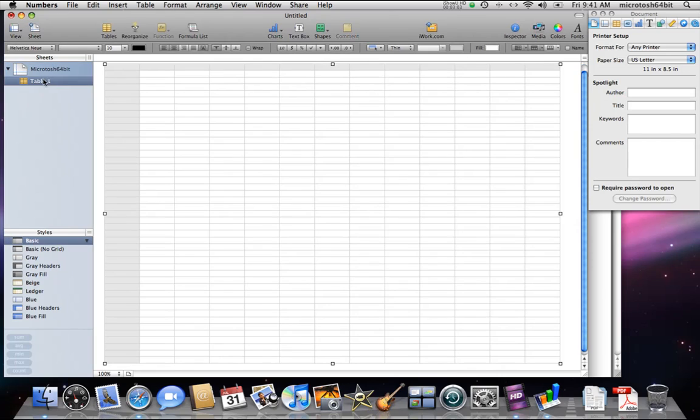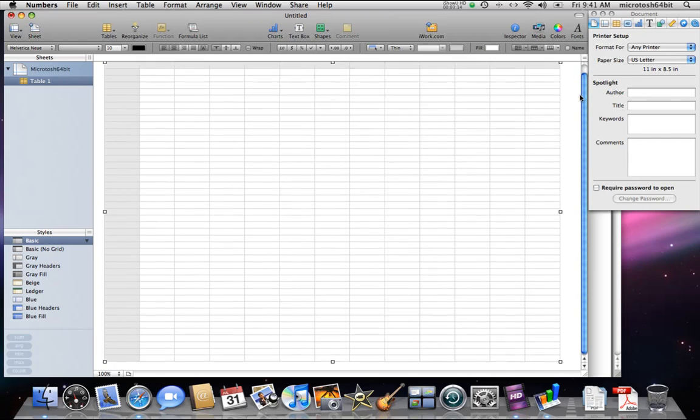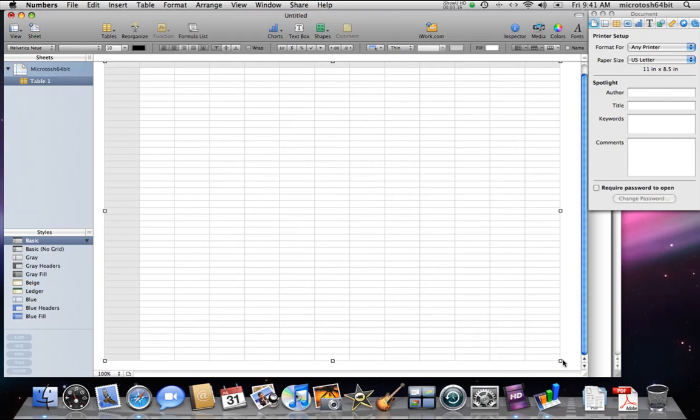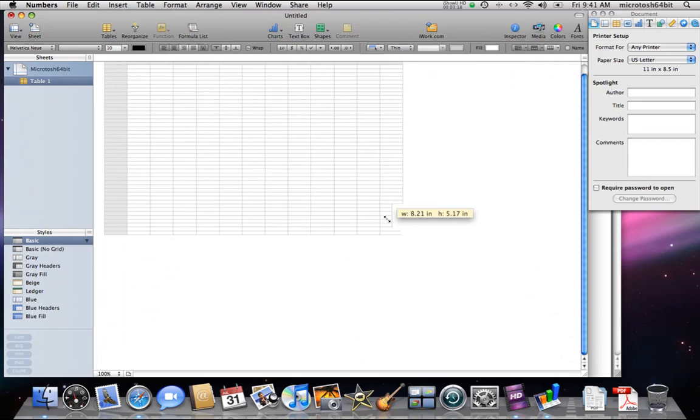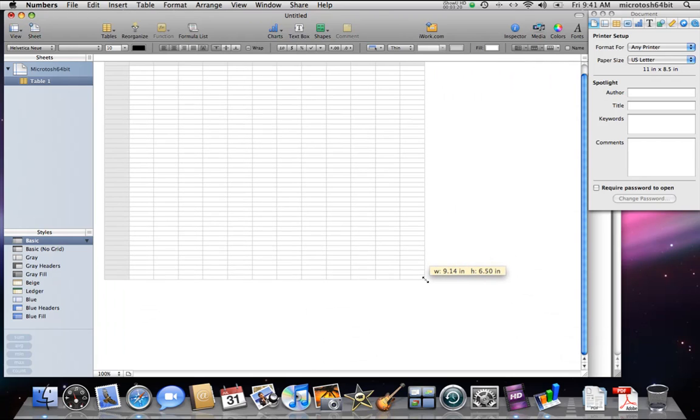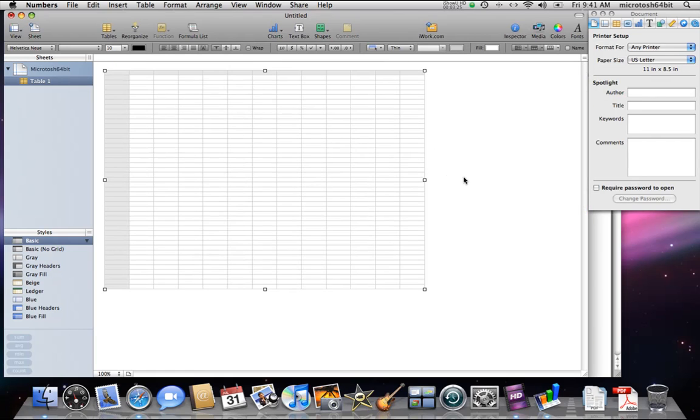This sheet represents one sheet within the document. And here you have tables. The tables show you all the tables on this sheet. You can have multiple tables. So if I go ahead and shrink this, you see that we have fewer cells and rows now.